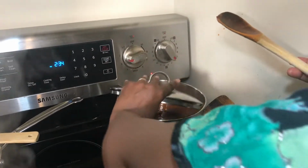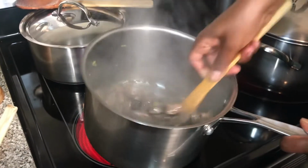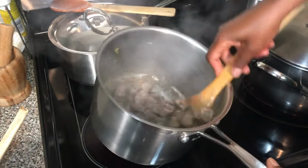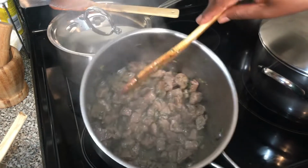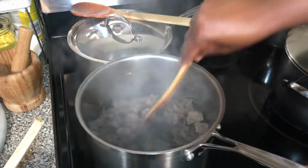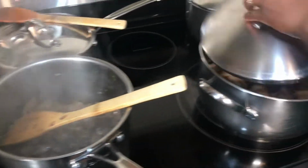That is my beans. The next thing worrying me here is the beef. It released a lot of juices, and now it has dried, and now I will let it fry with the oil. The little oil that I cooked with, it's the one which I'll continue frying it in a little bit longer. Let's see our chicken stew.